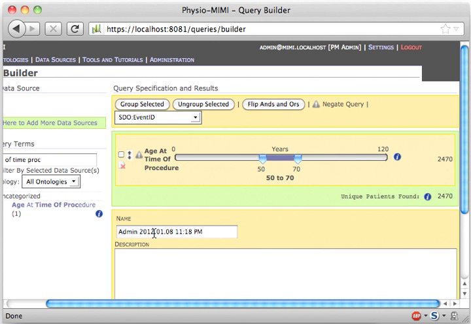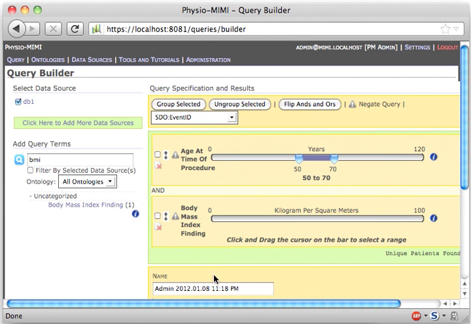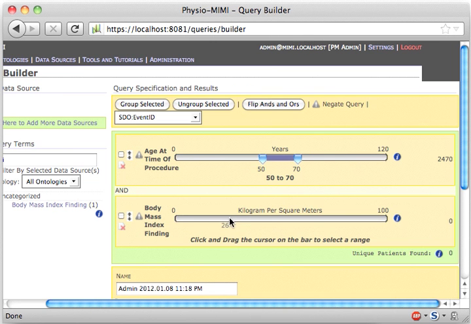It's very, very nice. Okay, but for now we've got people between 50 and 70, and let's also put in another criterion. Let's look for their BMI. So we wait for that to appear here. Perfect. Here's the BMI finding. We'll do a normal healthy BMI of 25 to 30. Good, and then we wait for the count to be updated. Good. So far we can see there are 2,400 people who fall in this age. There are 806 people who fall into this BMI range of 25 to 30, and then there are 707 people who overlap in those two groups.